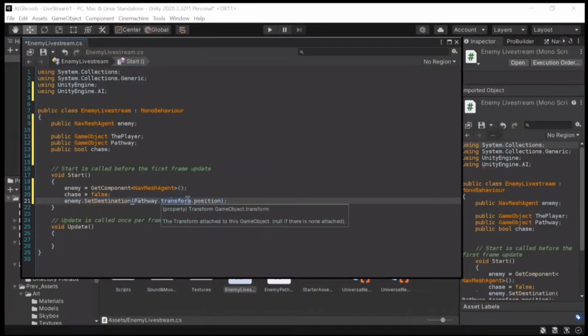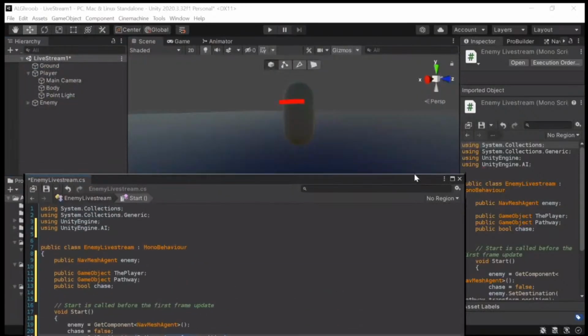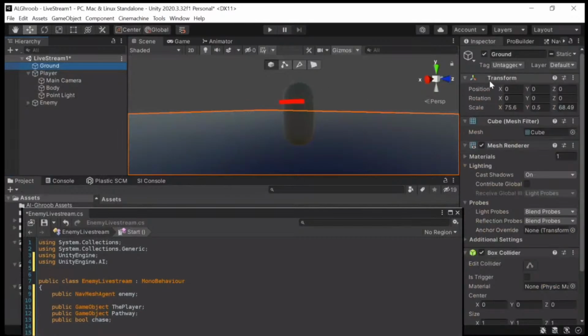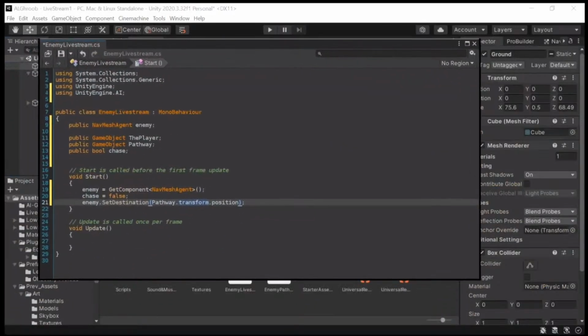There is Vector3 and there is transform, but we're using the transform because if we go to the inspector over here, you see transform over here. So transform.position gets the x, the y, and the z axis. That makes it easy for the enemy to find the player or the pathway that we will set up.